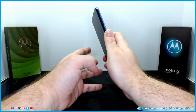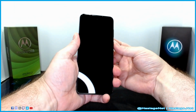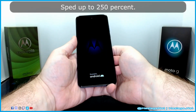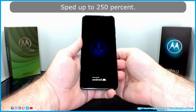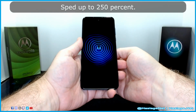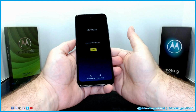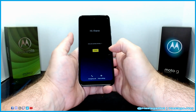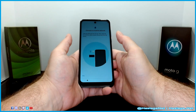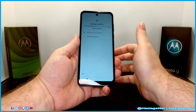So let's turn it on for the first time. I'm going to assume it has at least 25% charge. That's typically how these things go. Oh, that's different. And that is interesting. Okay, so let's start. Oh, well, guess we'll skip that for right now. Let me set up Wi-Fi and I'll get back to it in a sec.